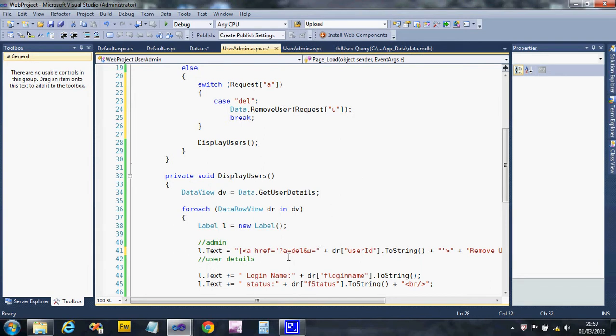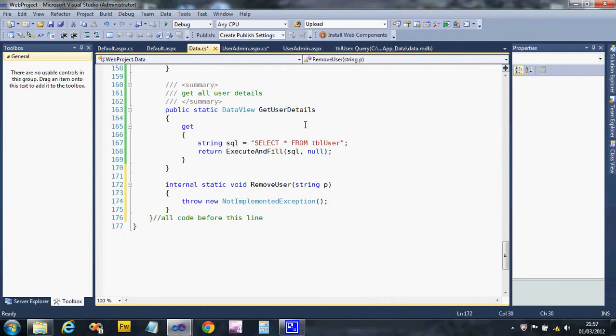So if we've come through a hyperlink A that had a value of del, then we can look up U, and that should be the user number. Right, let's go to this code and create our delete query.